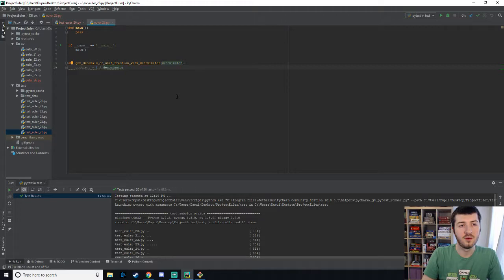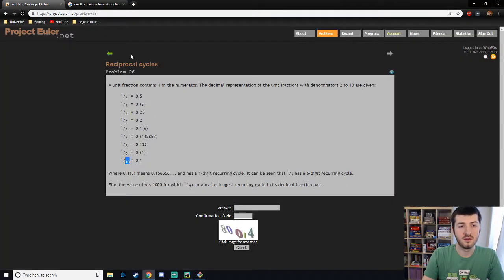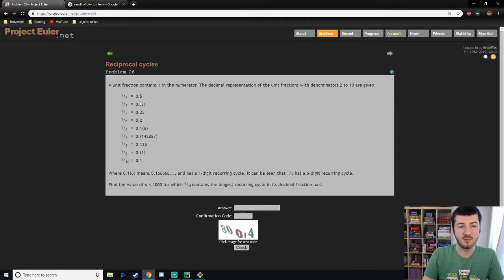And we want to find just the part after the dot. If we multiply by 10 it will move it, but not exactly, so we'll do a string manipulation instead.